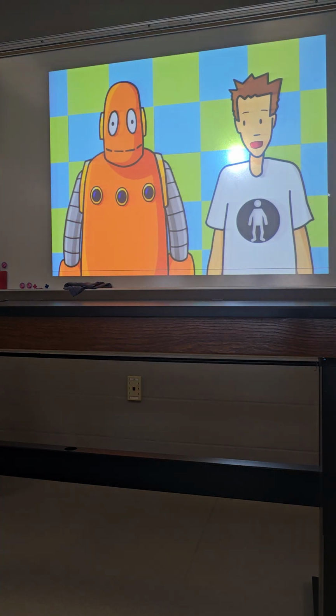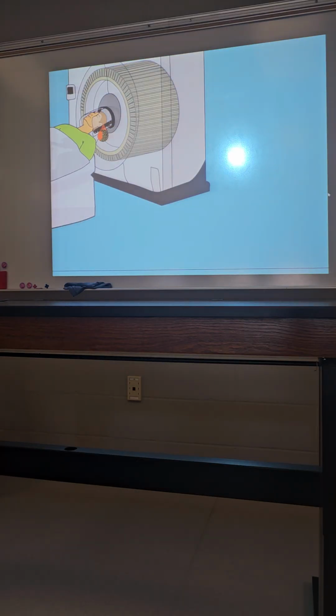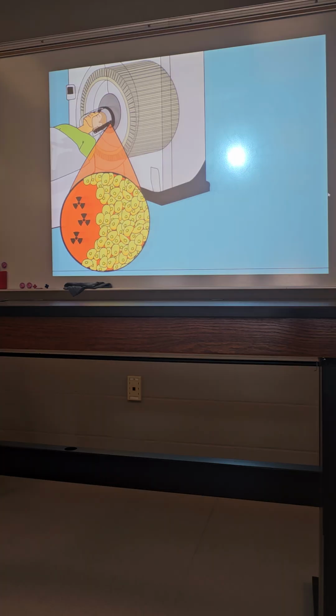Well, recently doctors have also been using a new type of body scan called a positron emission tomography scan, or a PET scan for short. PET scans measure the biochemical activity of your body's cells. In a PET scan, a patient is given a small dose of a radioactive chemical. Cells that are particularly active take in more of this chemical. The chemical gives off signals from inside the body, which are measured by a sensor.